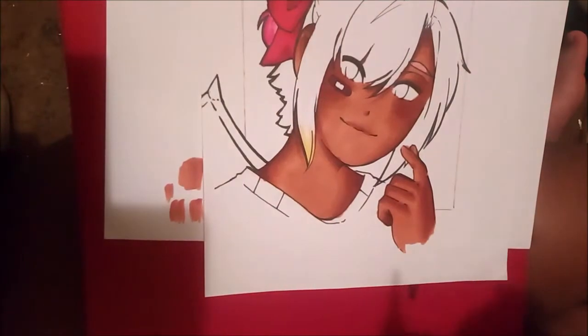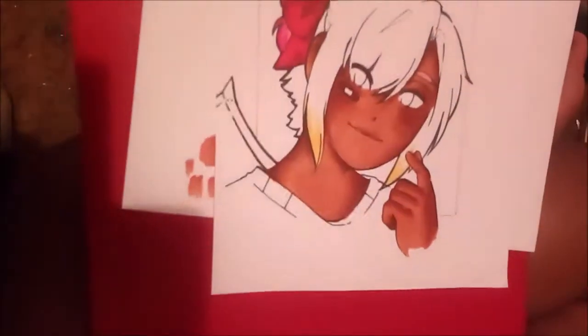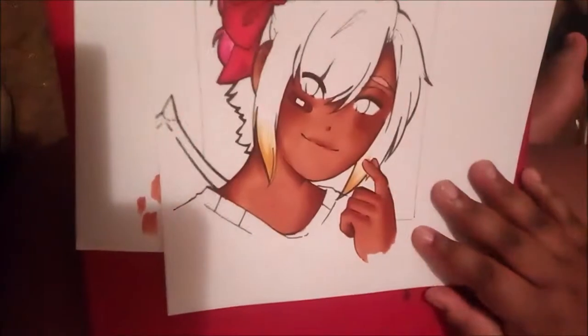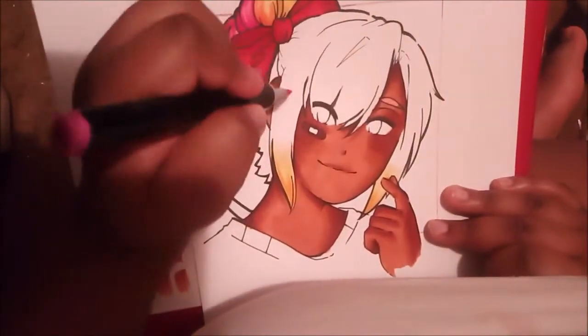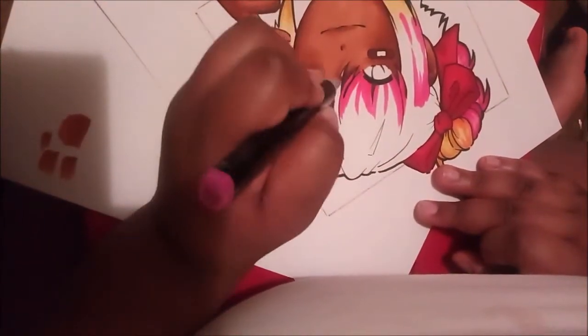These markers are a chisel tip and a brush nib, which is actually a plus. A lot of people on the alcohol marker side of YouTube live for brush tips. I am one of those people, but I will not complain if I do get a marker that is a fine tip, because you can use a fine tip just like you use a brush tip. It's just that with fine tips is a lot more work that you have to do, but the results end up the same.